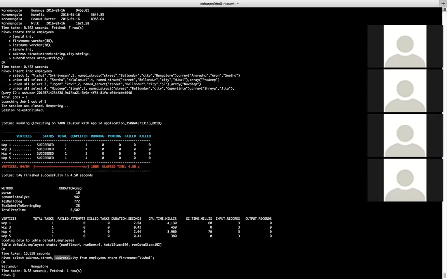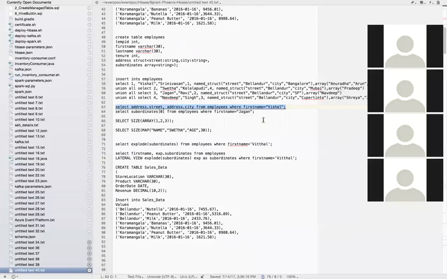This is how you can work with structures, and now we have an array here, correct?